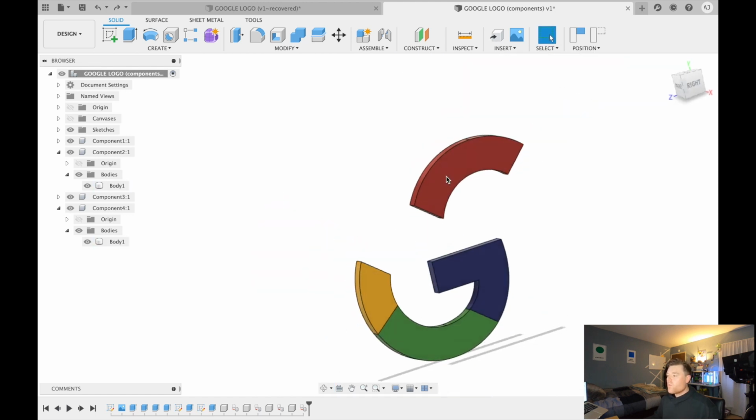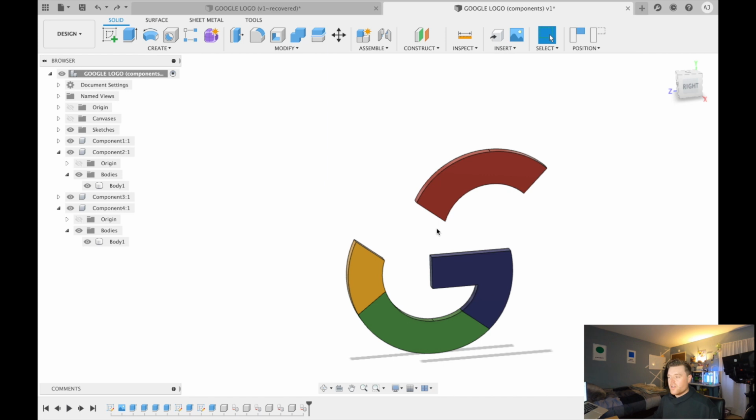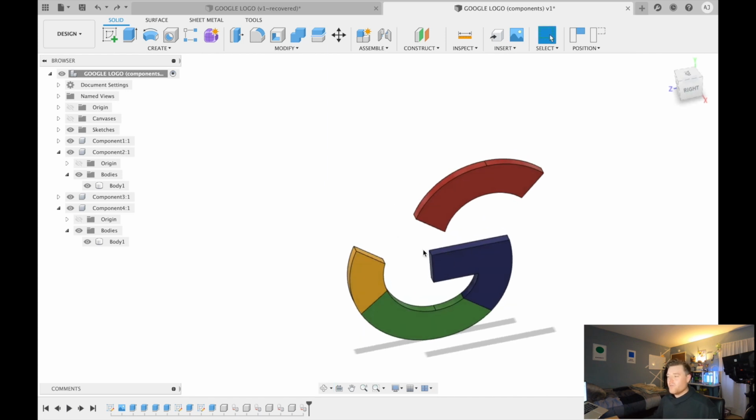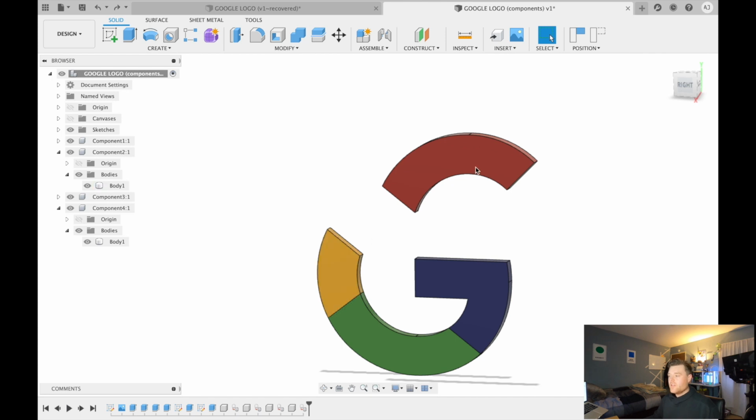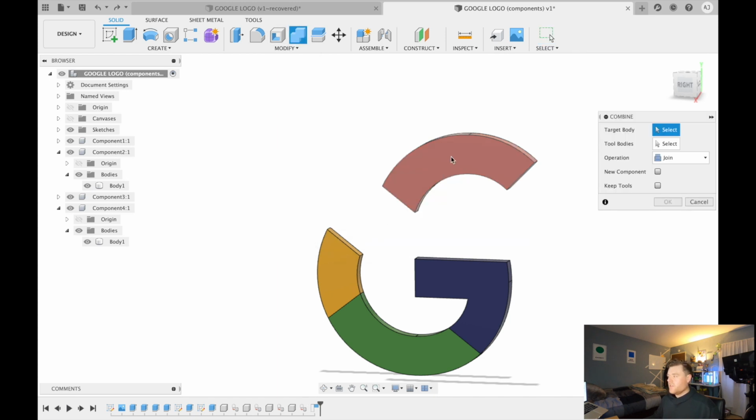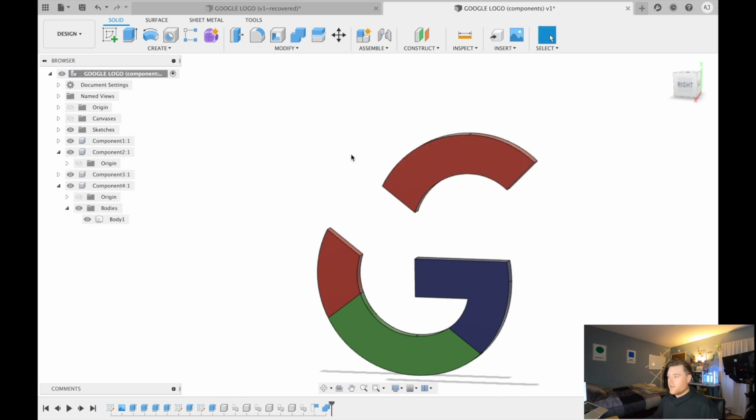First off, I don't know why you would want them to be one body if they're separate bodies, because they're not connected. I think the definition of a body is one body, not separated by space in between it, right? That's how I interpret it. These should be two bodies. Even if it's one component, it's still two separate bodies. Just to prove that, if we capture this position, join this body and join this body, click OK. It's like, oh, well, now it's one body. They're the same color. Well, if you go into the component, it really just combined them into one component. So they're still two separate bodies.